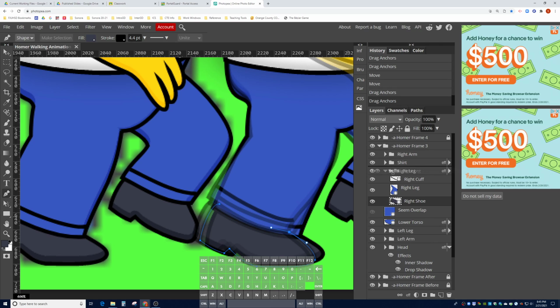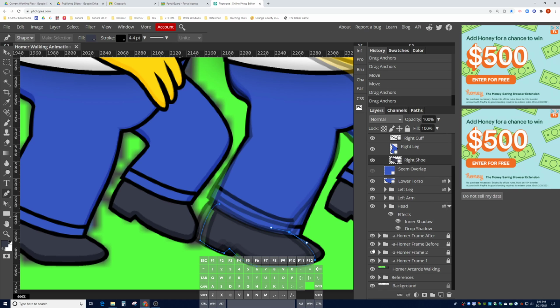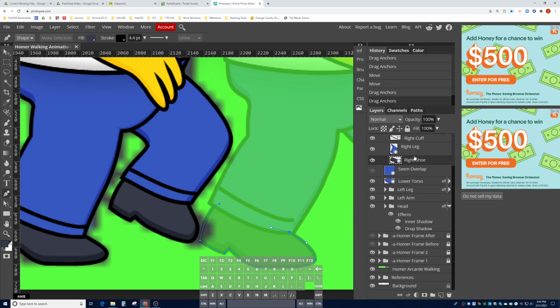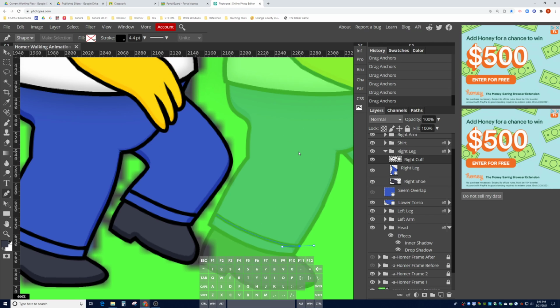Oh, let me make sure I fix the seam too. So let's make sure I turn off these so I don't get confused about which one's which. You can see that my right cuff is not adjusted correctly. So again, I'm just gonna move it over here. Try to keep it the same length as these over here. You can just eyeball it. Yeah, I have a little bit too curved here. Okay, that looks better. Okay, maybe I need to curve it a little bit more. There we go. Okay, that looks good there. My shoe looks good. Everything looks good here. So that finishes the right leg.